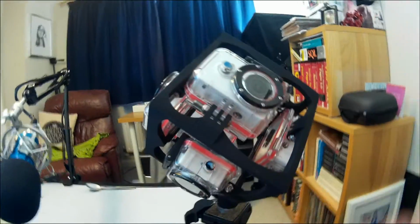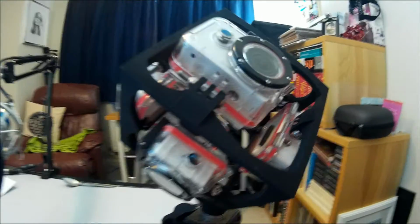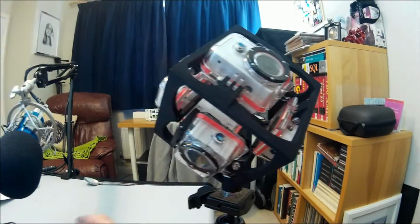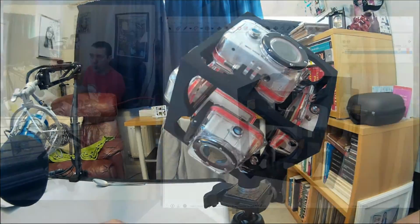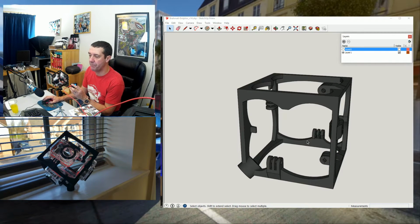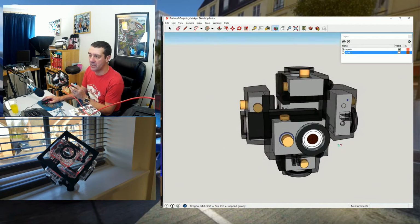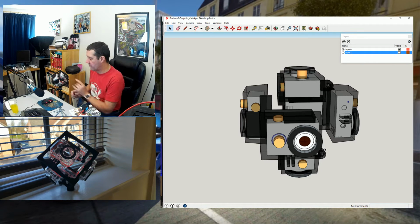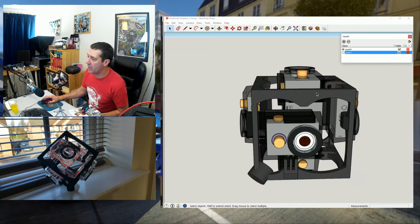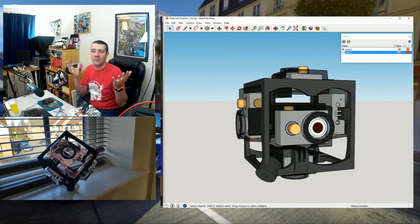Now, here comes the first error in the rig. I think there's only one or two actually, to be fair. The back stops are in the wrong position slightly, because I modelled these as accurately as possible to the actual rig, to the waterproof housing itself, and I think I'm ever so slightly out, so I'm going to have to adjust it. Basically the back stops are not quite there. They're perfect here, but it just needs to go back like 0.5 millimeter to 1 millimeter.